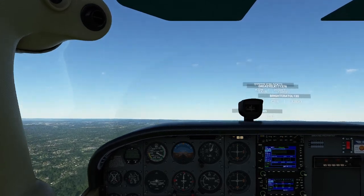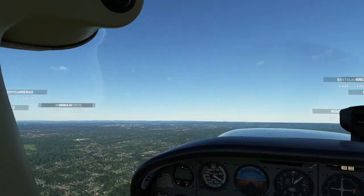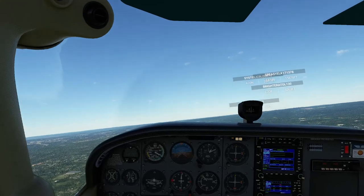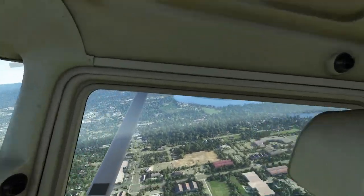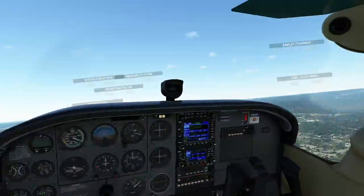I think we need to swing it to the other side. A little bit of a bumpy day today, but nothing unusual. All right, so that should get us mostly on course here. I'm going to go ahead and swing back to the right. And we're going to start looking around, trying to see what we can find here. There should be a highway right below us. I'm cheating a little bit. You can't do this. Oh, there it is. Nice. So there's the highway we're looking for. Good.